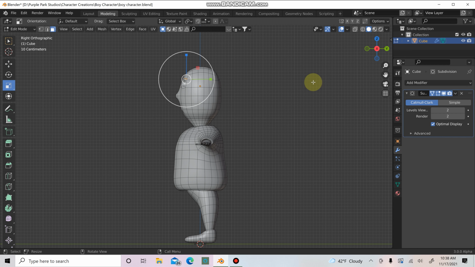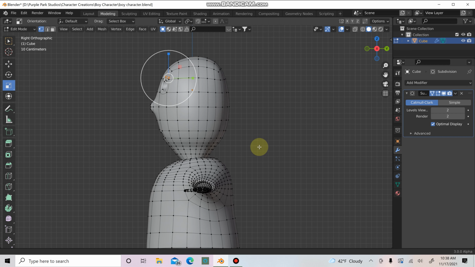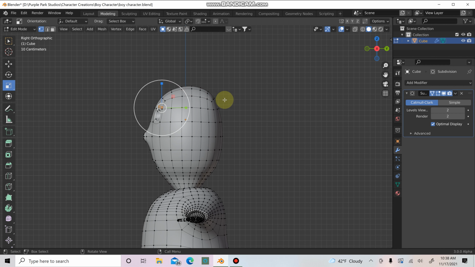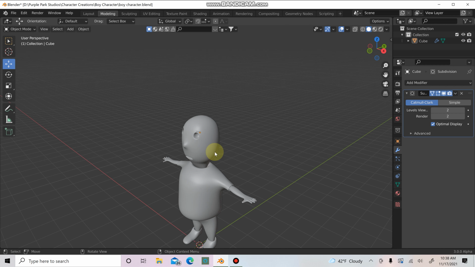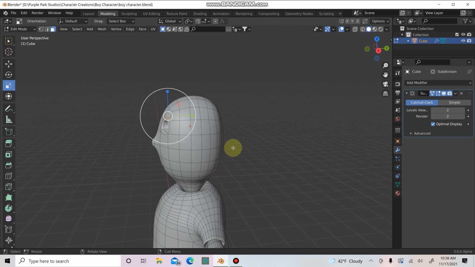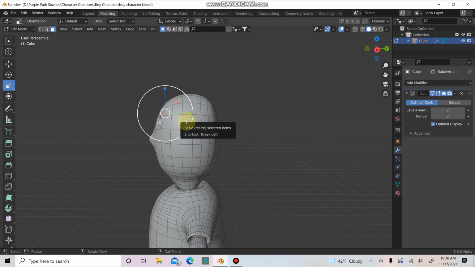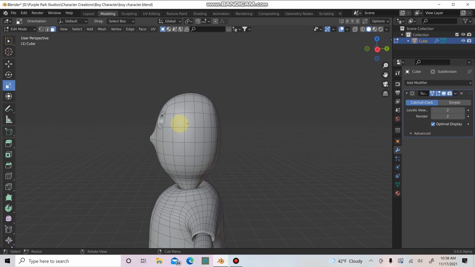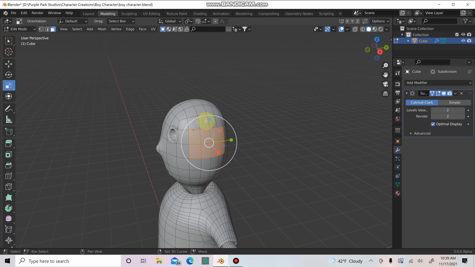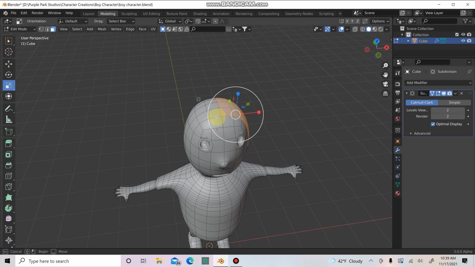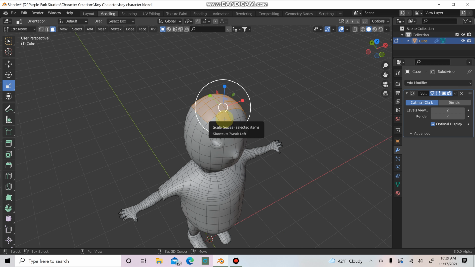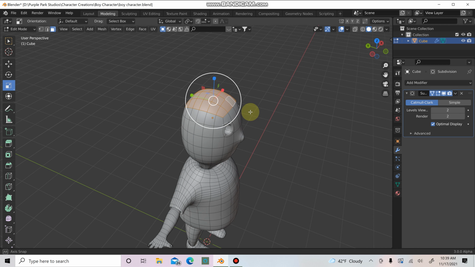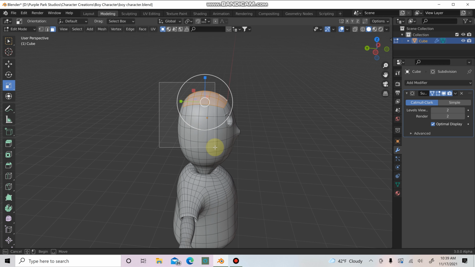I'm not going to spend a whole lot of time on it. I'm just going to go into edit mode here. And I'm actually happy with the shape of his head here. It's a tutorial. So let's go into face select mode, and we are going to, not scale that up. Let's make sure nothing's selected here. We are going to just select a bunch of faces wherever you want hair to be on your character's head. So just select all of the places that you want hair to be.